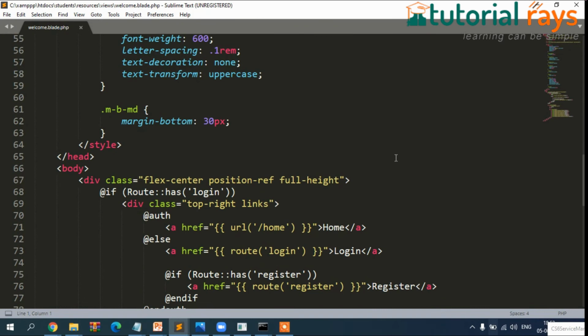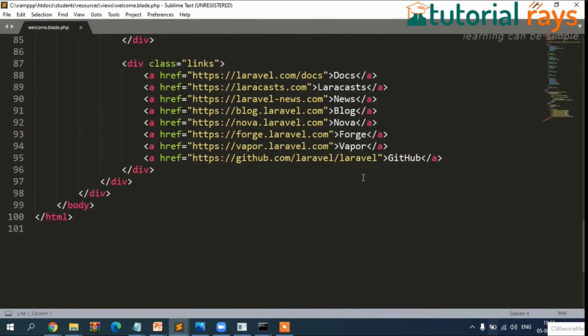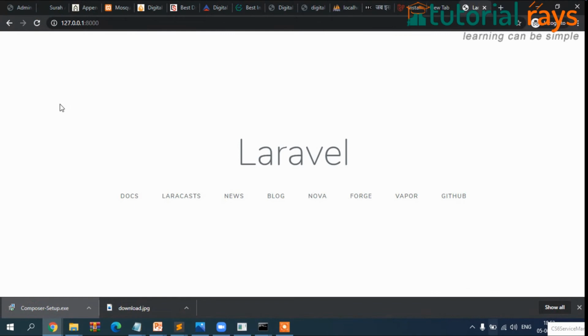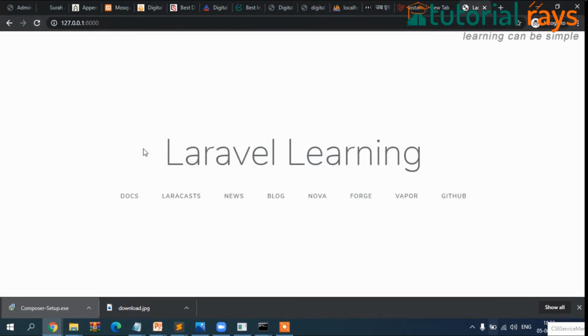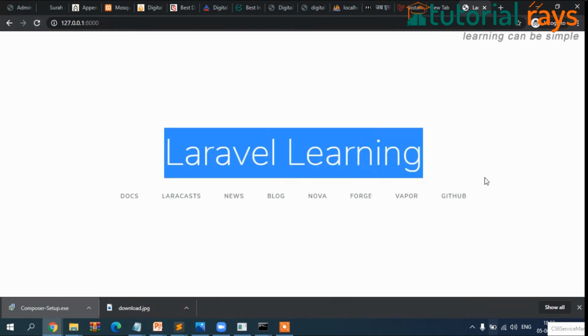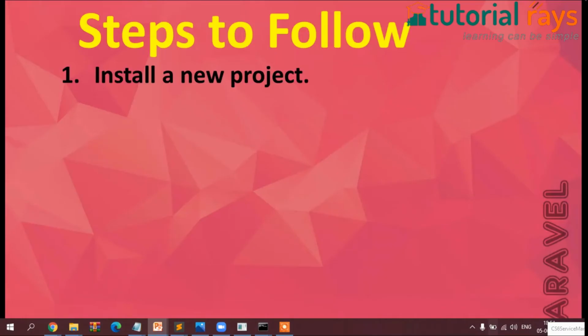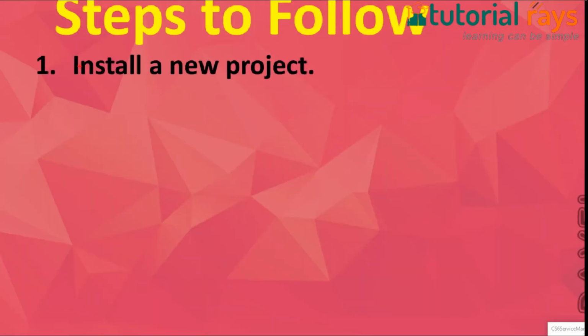Let's open a new browser tab here. Okay, so this is the first screen after the installation of Laravel. Now let's go to the source and views, and this is the blade file.